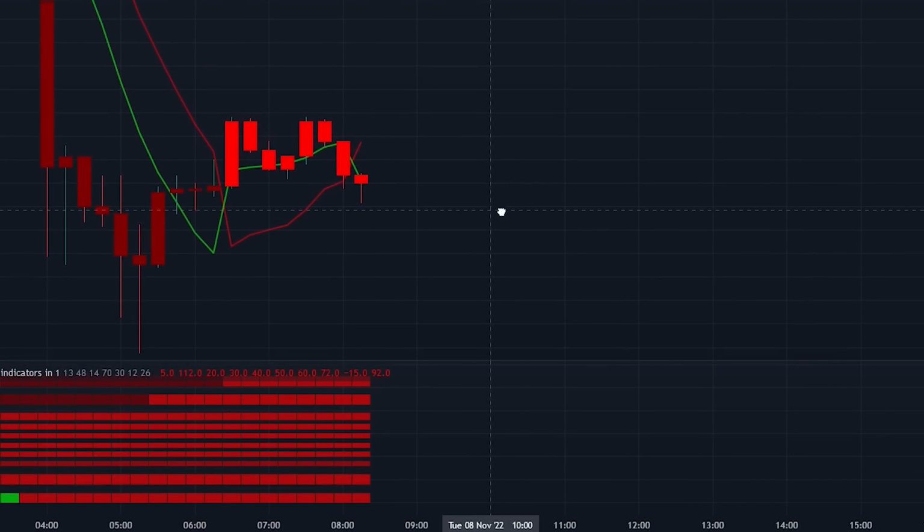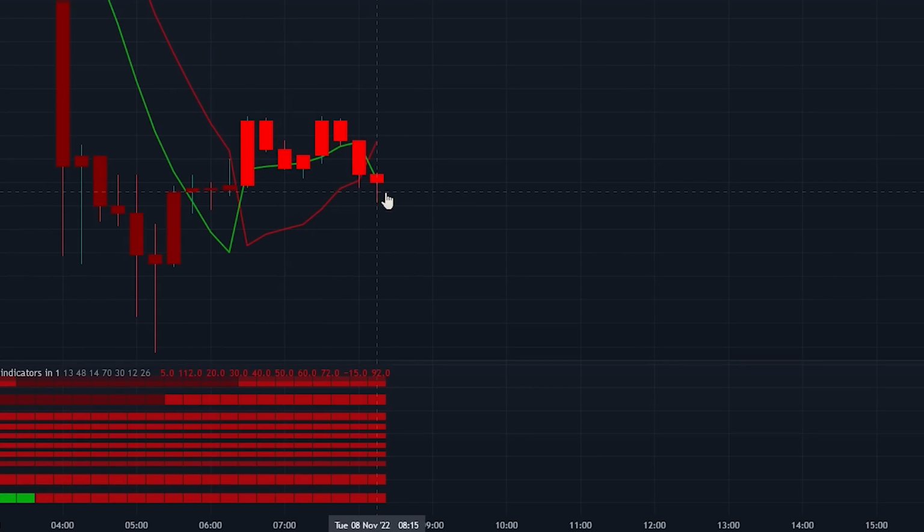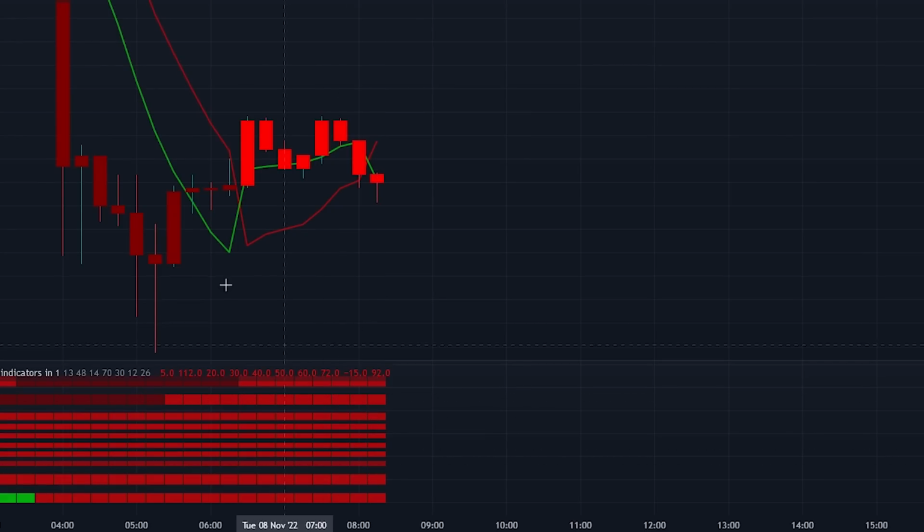For a sell position, we will need for the red SSL channel line to cross above the green SSL channel line. This will be our entry signal. We will validate this entry by taking a look at the FMS System indicator. All of the dots will need to be light red for the entry to be validated. We see here that this is the case, so we'll enter into the position.